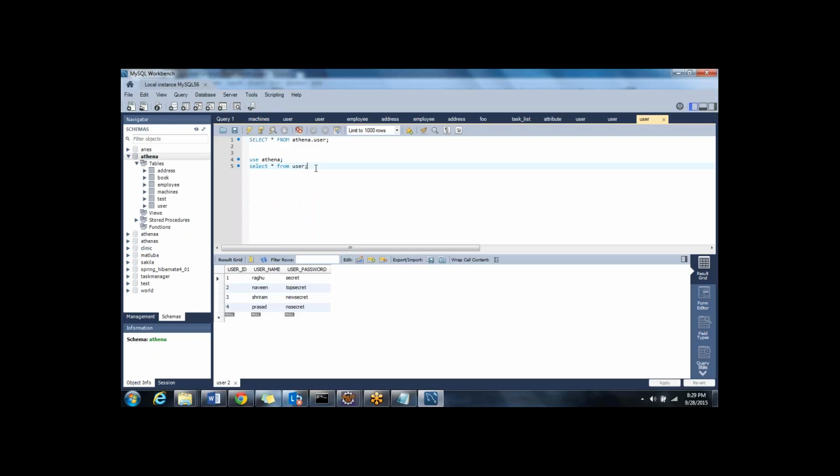There might be a chance that user is there or not, but it basically looks for in which schema you are looking for this table. So if there are multiple schemas, it's always preferable to specify the schema name dot user. Hope that clears it up. Okay, that's good.